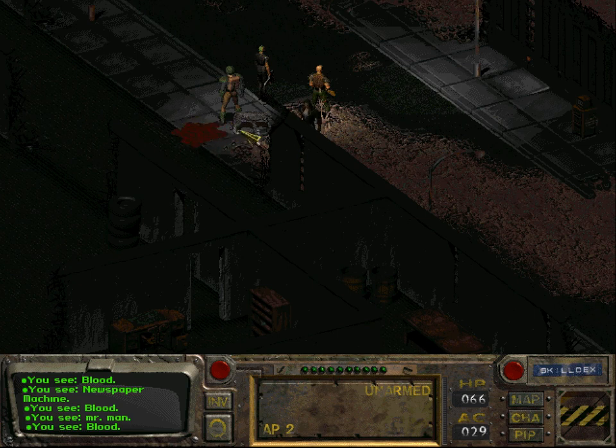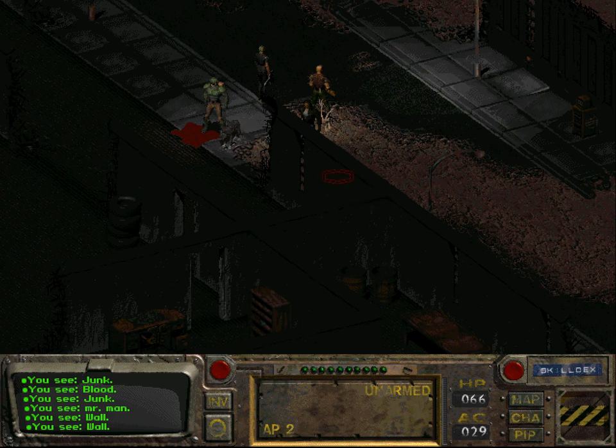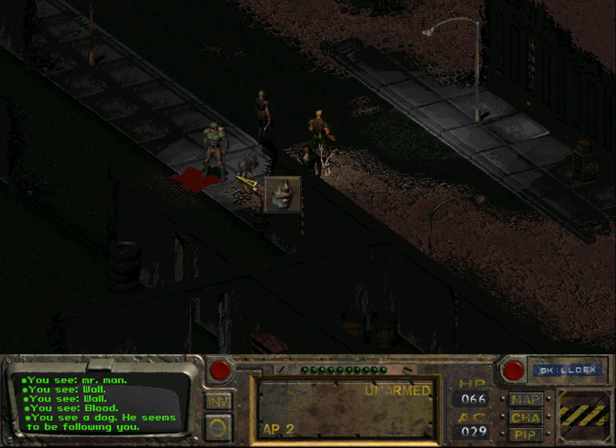However, as you can see, there is absolutely nothing here - or is there? You have to be basically pixel accurate in order to notice this junk. There's one pixel on this floor tile where you can click, and this is in fact the quest item we need. Without the online walkthrough and another person's let's play, I would have probably never found these parts. They're invisible, and even if you know where they are, you have to be accurate within one or two pixels, which is absurd.